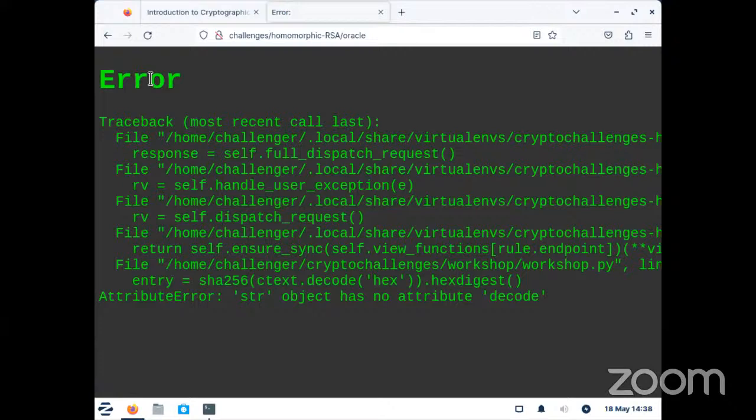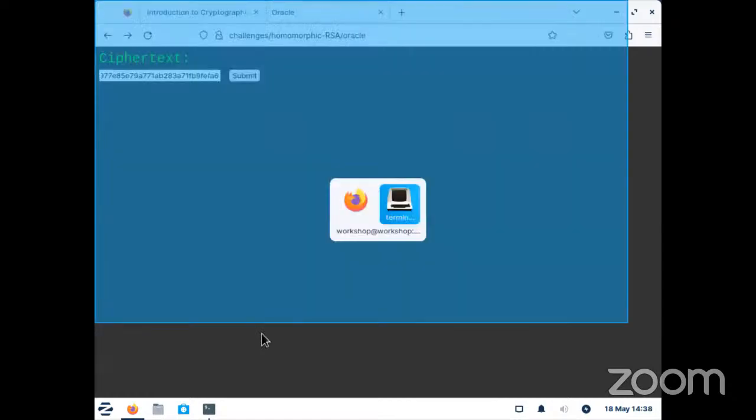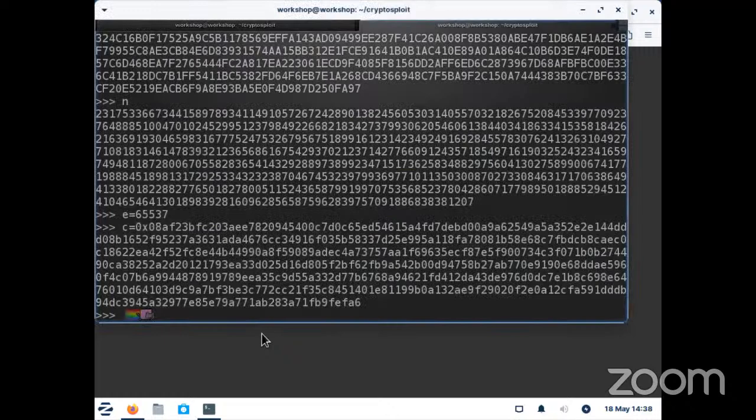Oh, this one needs to be updated. Okay. I didn't check this one. So again, your VM should get an update. I thought this one was still good, but I now remember what the issue is. All right, but we can kind of work through what the right process is.